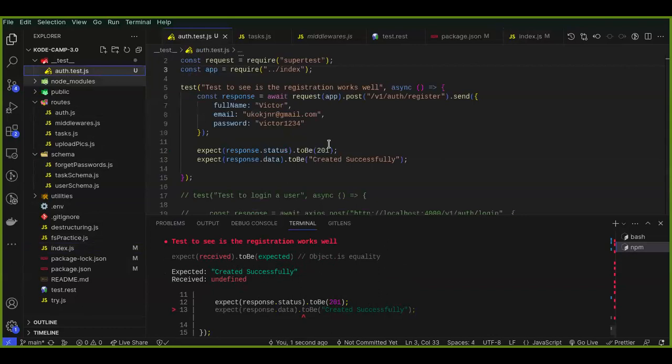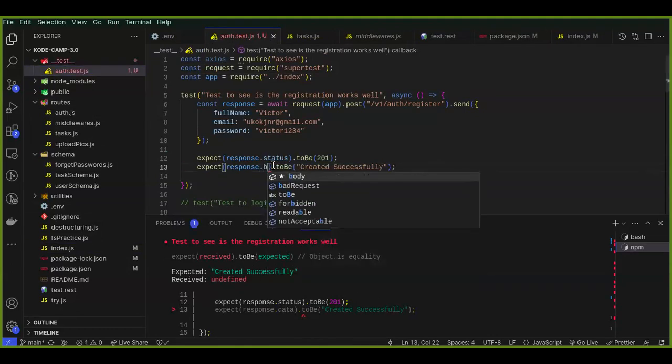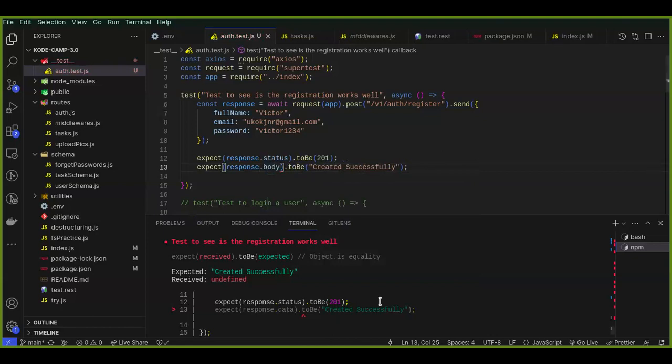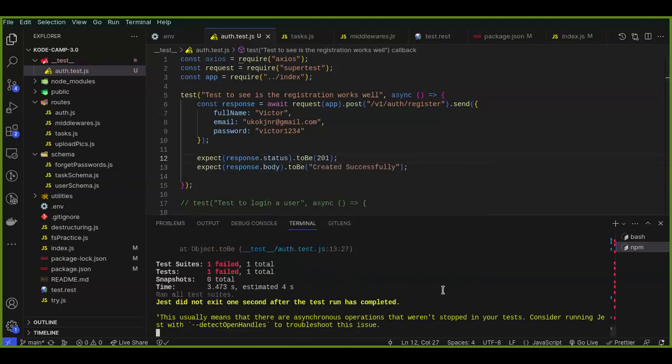So let's see if there's a way I could change that. If I said response.body, yeah, it's response.body here. I think there's also response.status. Yes, there's response.status. So let me try it, but let me come back here and delete that user.